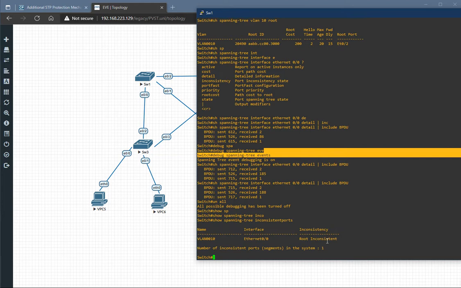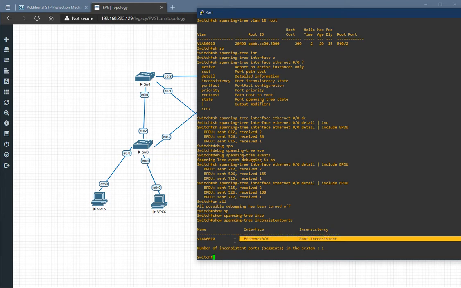We can see that this port has been moved to root inconsistent because it is now receiving the superior BPDUs from switch number 3. Now this port is not functioning because it is receiving the BPDUs from switch number 3.